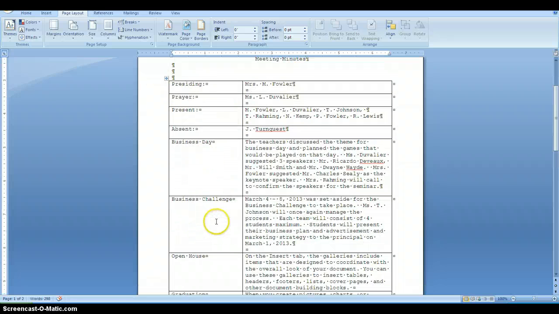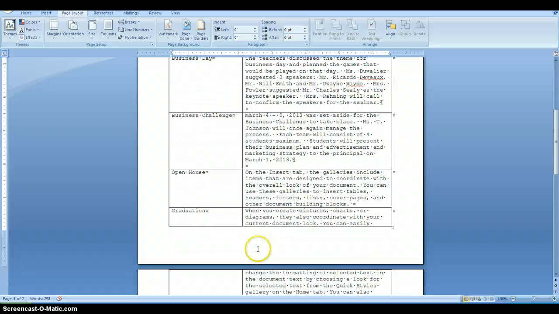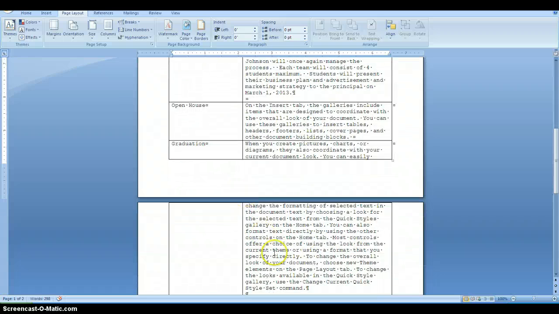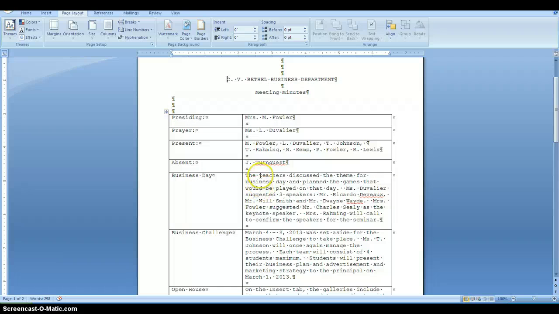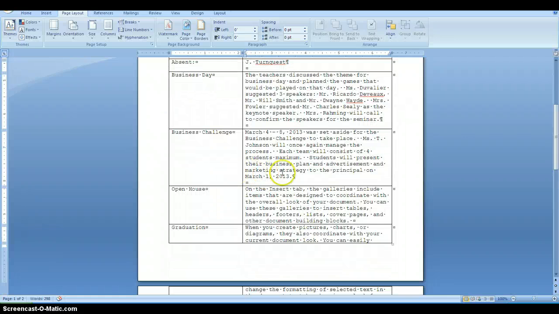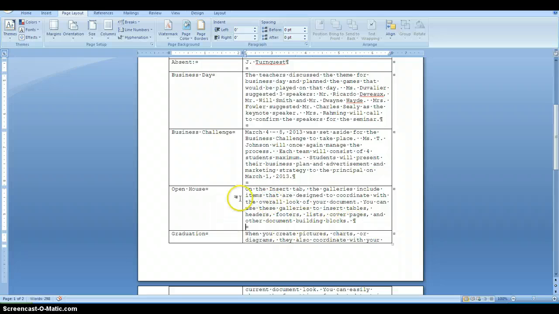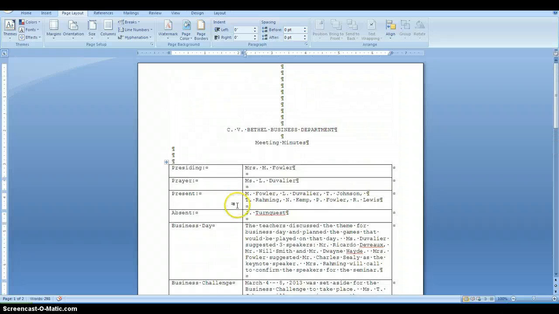And then the first thing you want to do after you've already typed everything is to make sure your line spacing is consistent. And as you can see here, I have a double space. That's a blank line. There's a double space after each one except for this one, which I will now put in. So everything is set up.